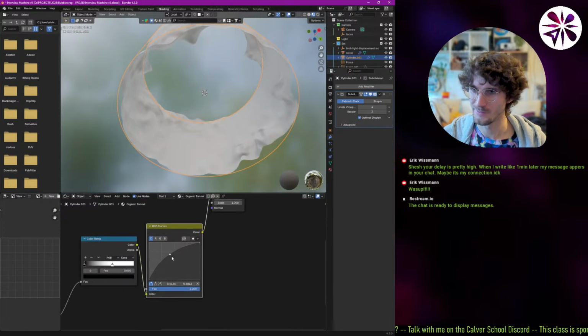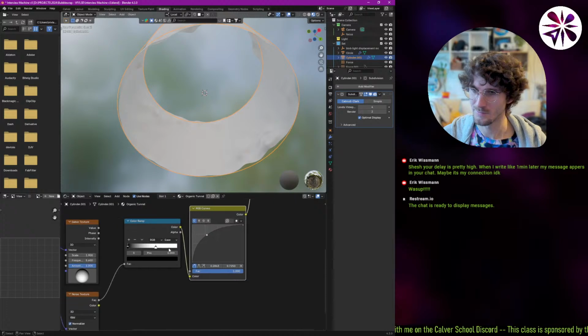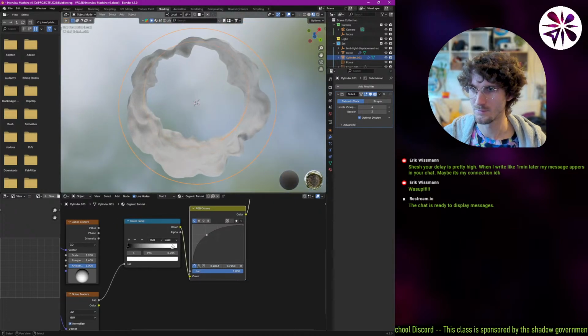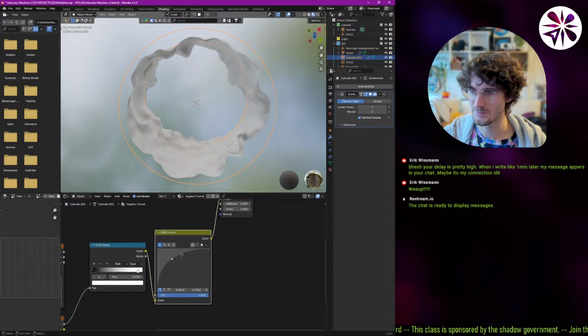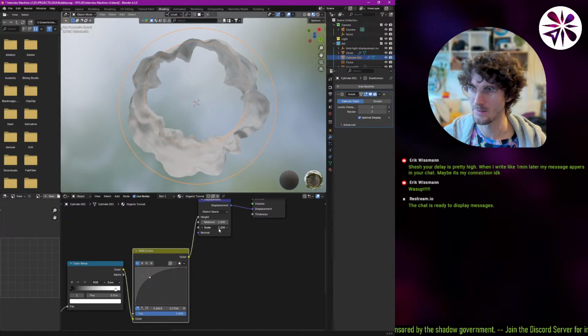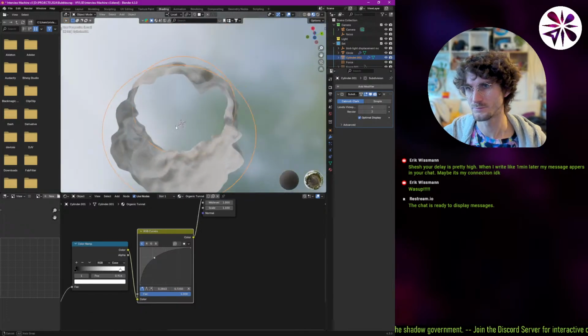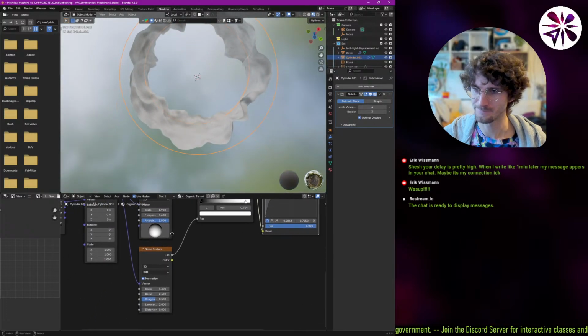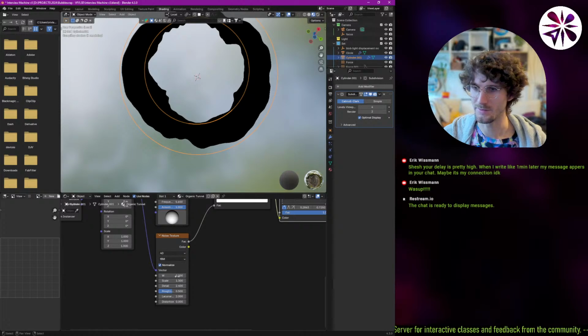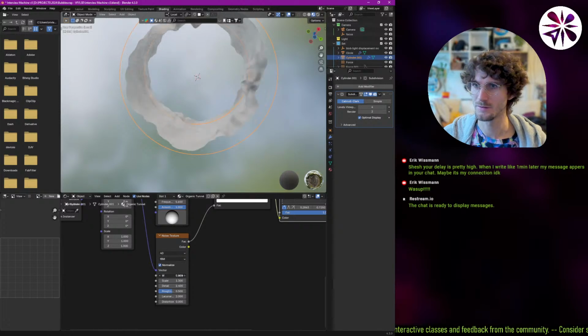Yeah, I guess it's less pokey. Yeah, less pokey. And we can use 4D noise to make it animate in a very cool way.